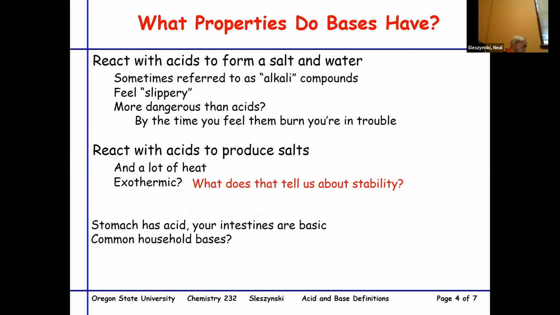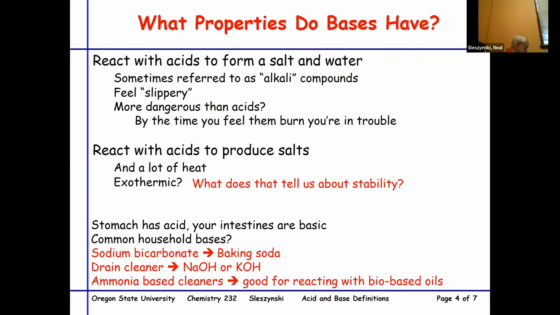What kind of common household bases are we talking about? Well, sodium bicarbonate is baking soda, and it is a common base. Most drain cleaners that you would use, think Liquid Plumber, are either sodium hydroxide or potassium hydroxide. And there are many ammonia-based household cleaners where ammonia is the base that we're using, that are good for cleaning up greasy films. Ammonia is great for reacting with bio-based oils.